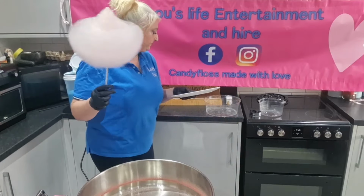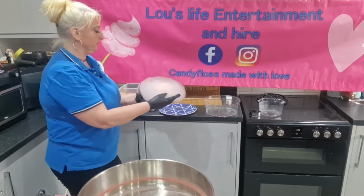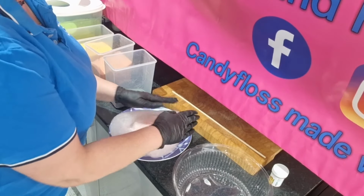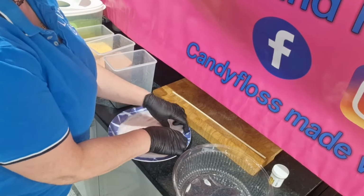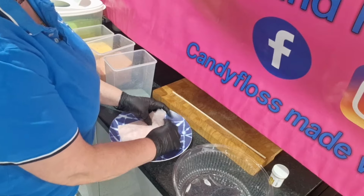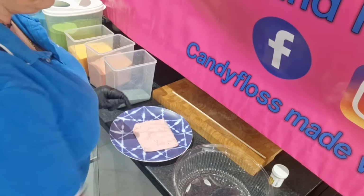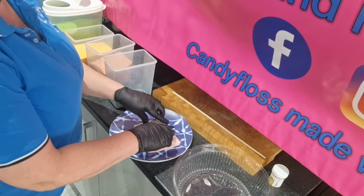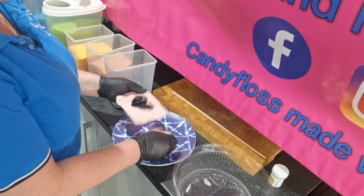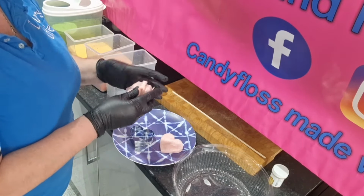You get a plate. Put it down, and this is what I do. So, flatten it out. Like that. I'll bring you a bit closer so you can see. You've got your candy floss. You flatten it out like this. Fold it over a couple of times. See, it's an anniversary cake, this. It's got to be full of love. Look at that. So we're putting a little love heart on. And just peel the rest of the candy floss off. And you have your love heart. I'm going to make another one. So that's how that's done.